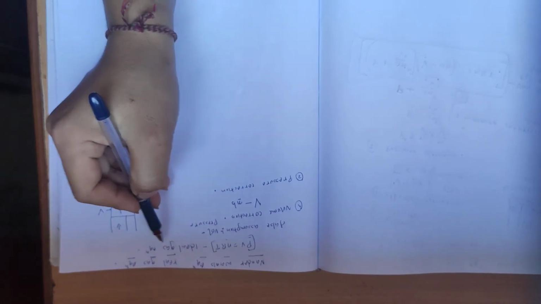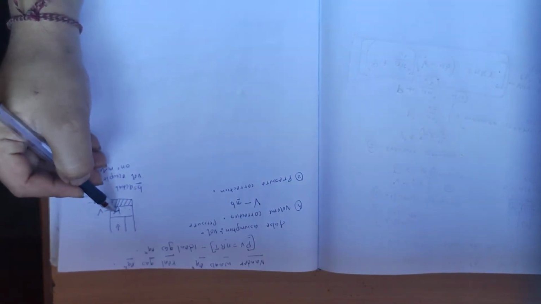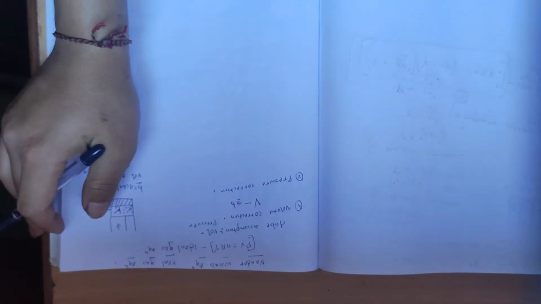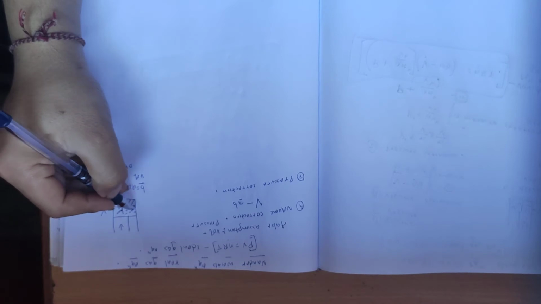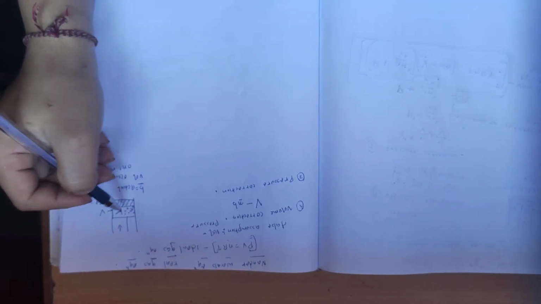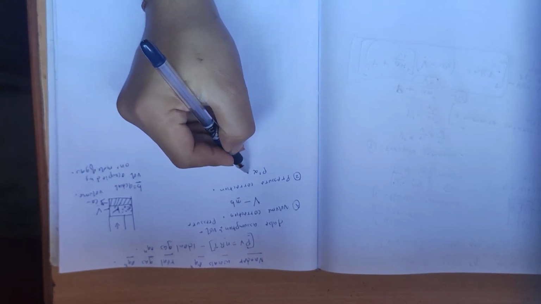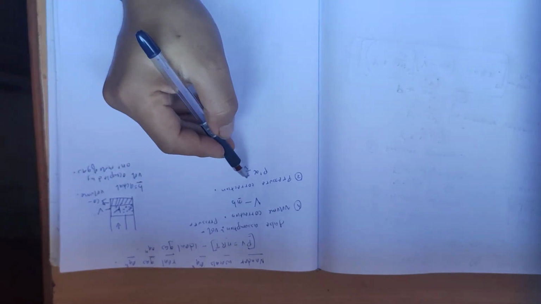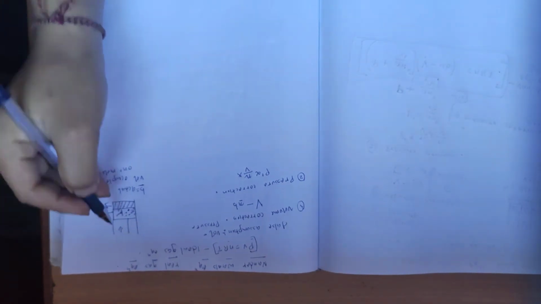What the ideal gas says is that there is no force of attraction between the molecules, or they will not exert force on the wall of the container. But in real gas, there is some force exerted by the molecules on the wall of the container. So pressure will be proportional to the number of moles per unit volume. Here are many molecules, so they will exert some force on the wall of the container. And there will be some force between these molecules.